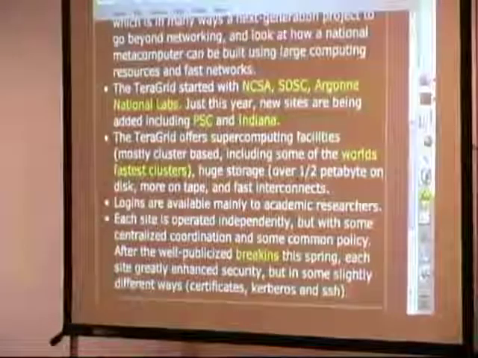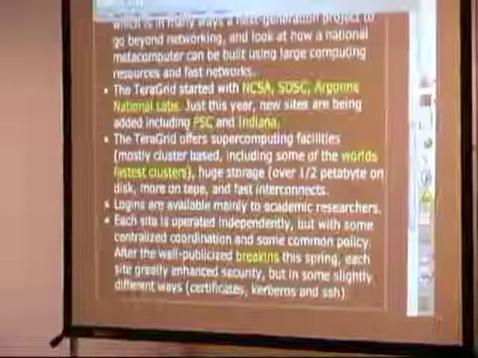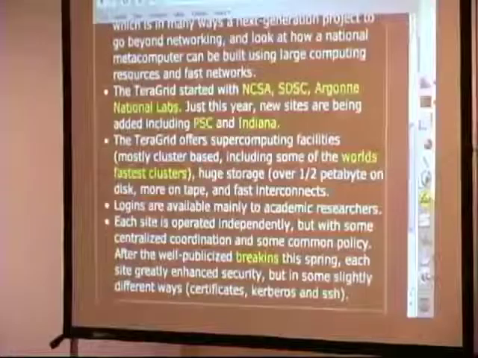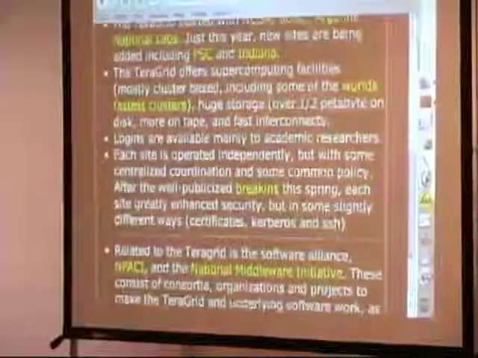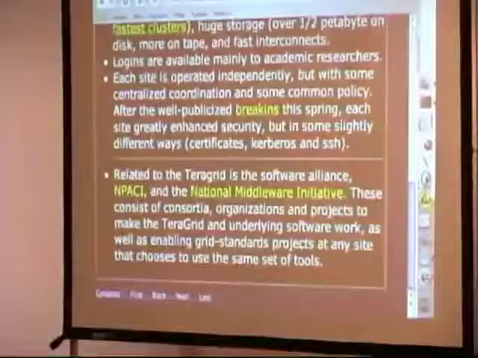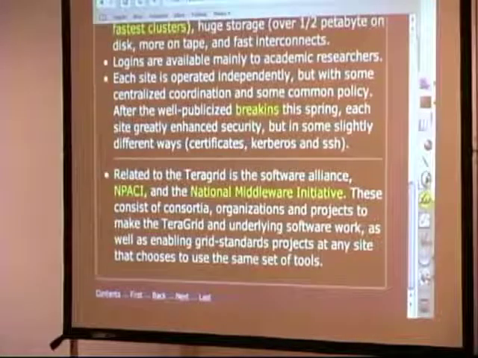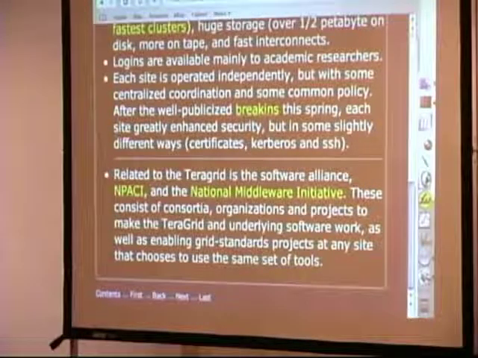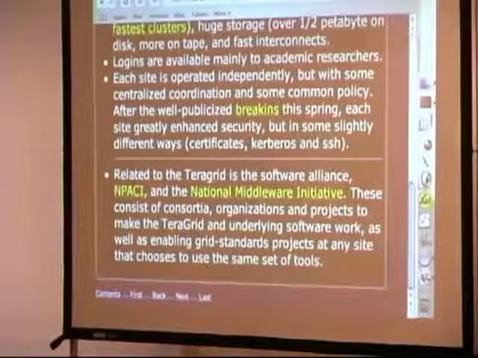As I said, they're using version 2.4 on some of the big systems. And there are other projects. I think I have a couple of links here. Something called NPACI and the National Middleware Initiative. A lot of different acronyms. Moderate amount of software. Not a whole lot of standards activity.